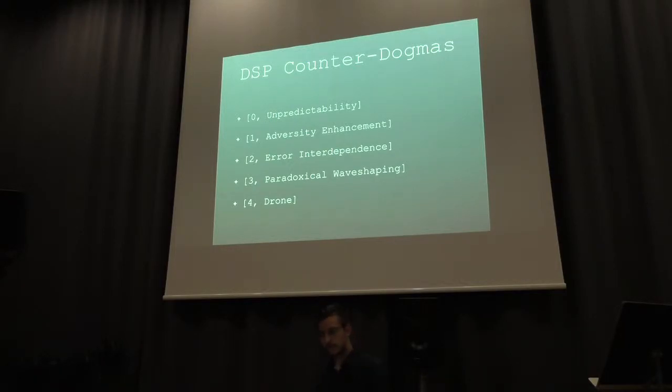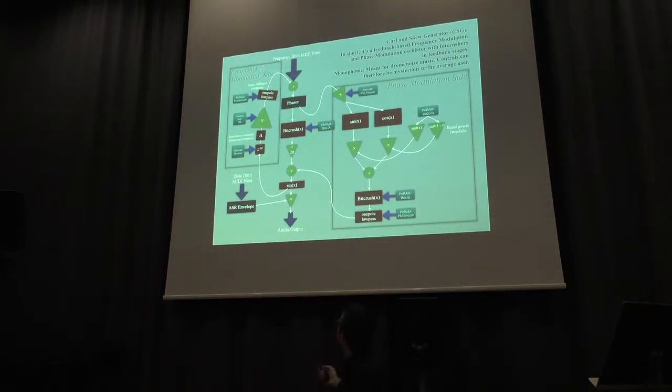All right, so this is a schematic of the instrument, of the CSG. We're going to go back to this a bit throughout, but basically we've got two main blocks: the frequency modulation side and the phase modulation side. You might be saying to yourself, well, you can implement phase modulation via frequency modulation, and that's true. But I thought of them in different ways.